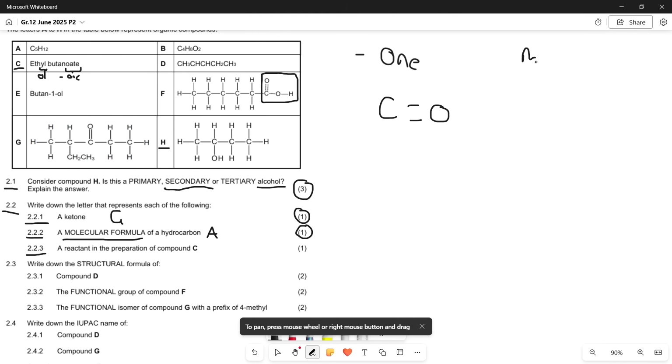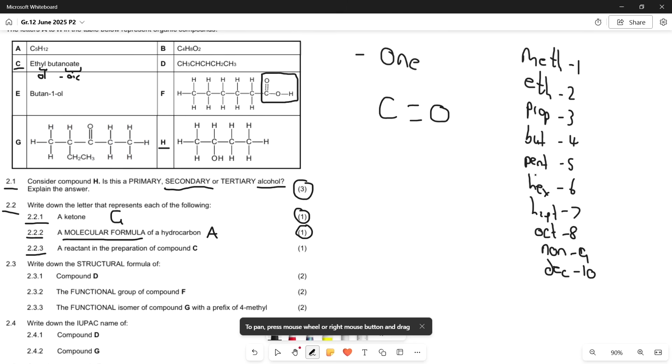A reminder that meth is 1, eth is 2, prop is 3, bute is 4, pent is 5, hex is 6, hept is 7, oct is 8, non is 9, and dec is 10. Okay, they only usually ask up to about 6, so we don't really need to know 7, 8, 9, and 10 as much, but it helps to know all of them just in case they do ask. But at this stage, we can see that this guy has 6 C's, which is more than the 4 C's needed for our butanoate. So F is out, which means we need to look for some sort of alcohol then, because I don't see any other carboxylic acids.